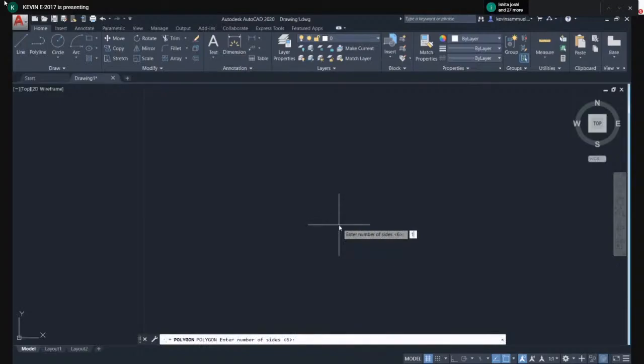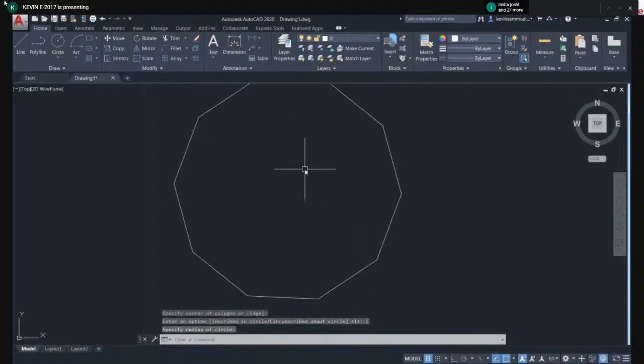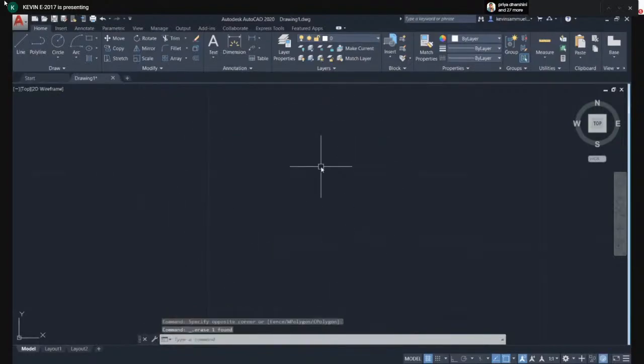So it's 6, and then I can go with a decagon. This is a 10-sided polygon, and you can keep on drawing however many you want. The more you use, the more your RAM gets strained, so it's always advised to keep everything minimal. So we have seen line, polyline, rectangle, polygon, arc, circle.